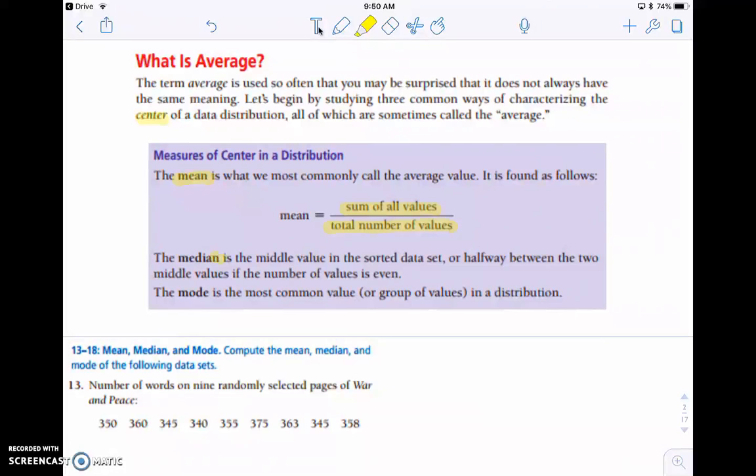Another measure of center is the median. Okay, the median is the middle number when we have our data sorted out from lowest to highest. So it's halfway between, well, right in the middle, or if you line it all the way up and you end up having in the middle two data values, it's right in the middle of those two data values. So again, we're going to look more at these, and then the mode is just the most common value or group of values. So there can be multiple modes. We call that bimodal or trimodal and so forth in distribution.